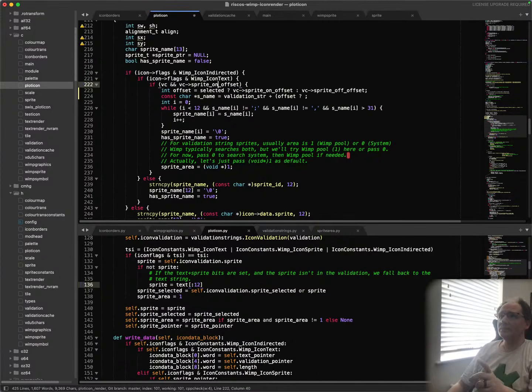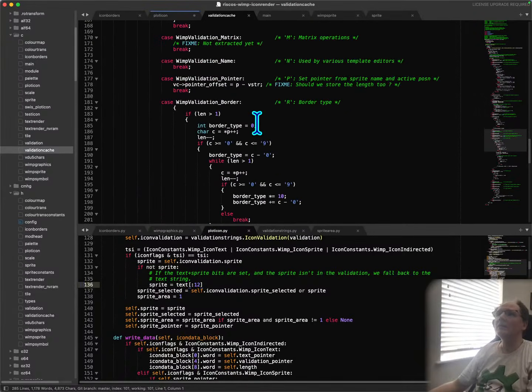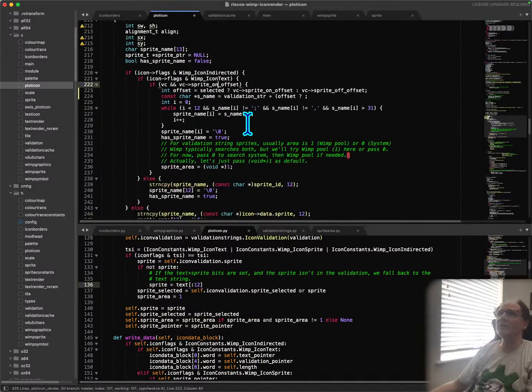On offset. Which one comes first in this? I can never remember. On comes first, then off. Okay. So if on is set, then all's good. If it is selected, then use the on offset.